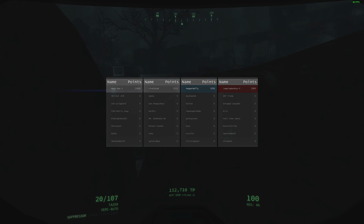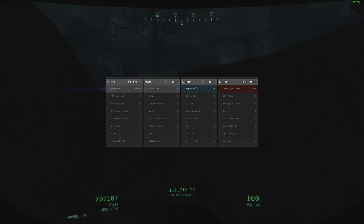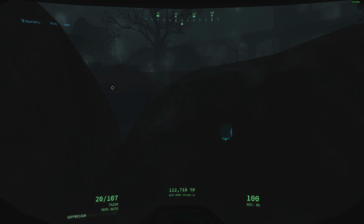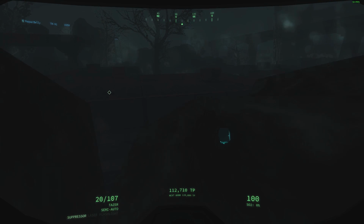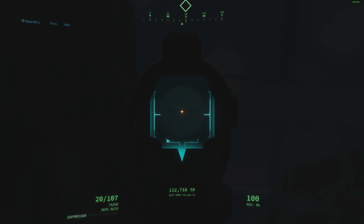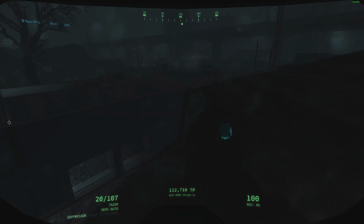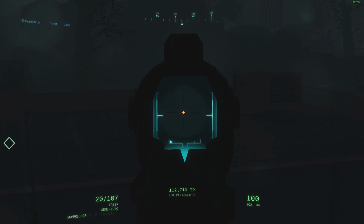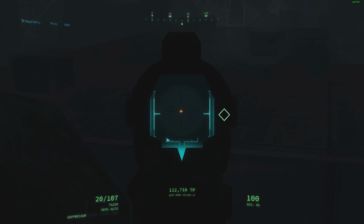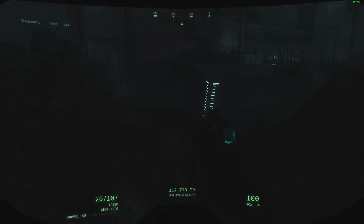Also, they added numerical values to the sensitivity sliders. This way, it's a lot easier to precisely nail down the sensitivity you want for the mouse that you currently are using and the DPI settings you have. Because before, you just had to feel it out and determine which one you like, and now you can really adjust it by putting in the exact digit and number and decimal that you want to have your sensitivity slider at, which is good. Makes it a lot easier.